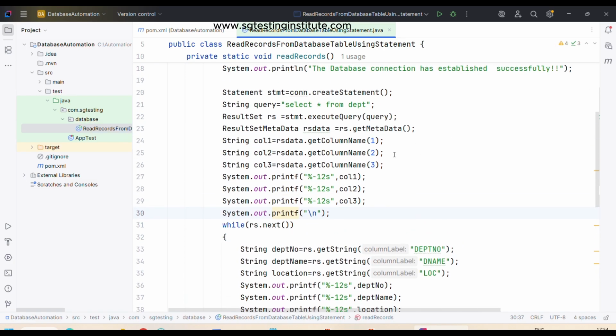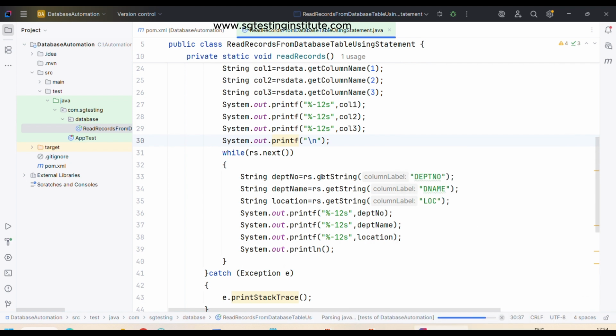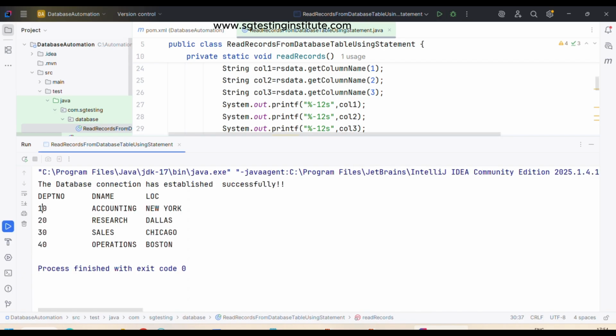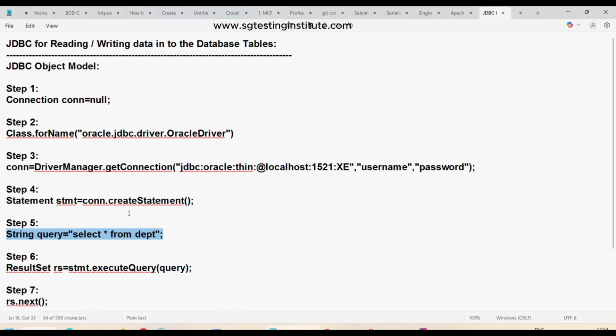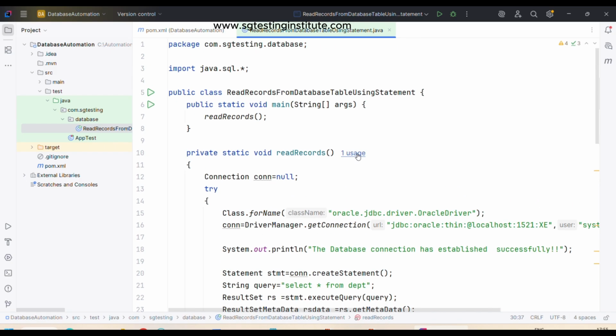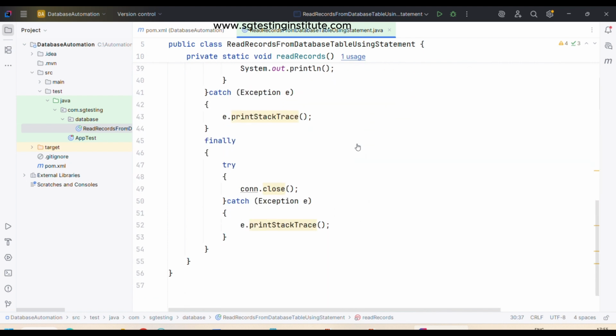Okay, now again see, we have provided the column names and we are also fetching the records. If we run this particular program, we can see the output. So now fine, along with our records, it was fetching the column names also. Currently, using this object model, we are fetching the records from our database table using the Statement interface. Now we can try to insert records into the table, because we can perform any operations, DDL, DML, any operations.